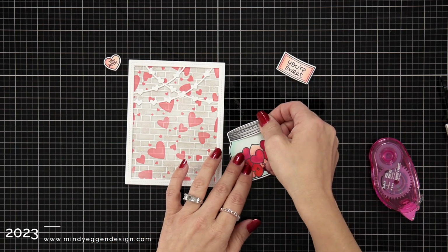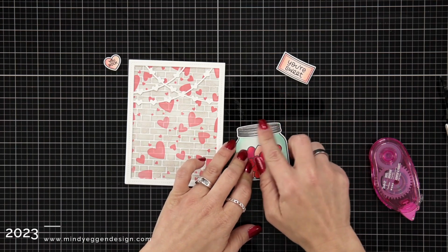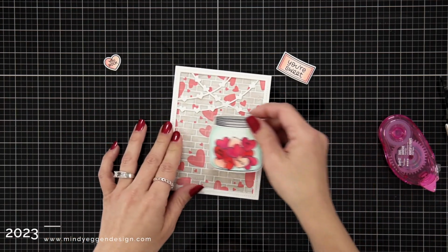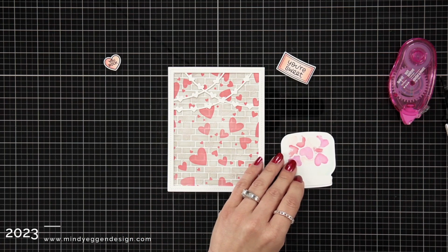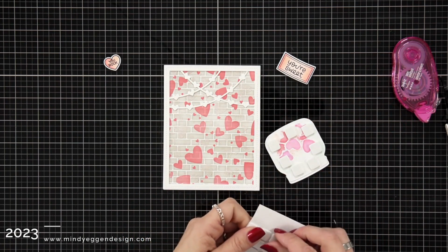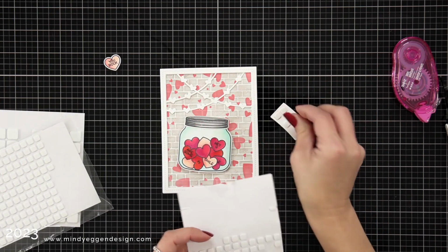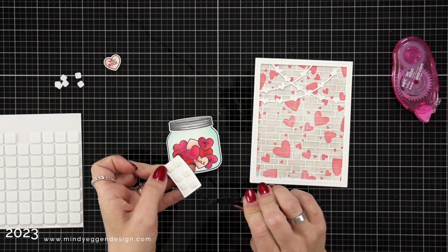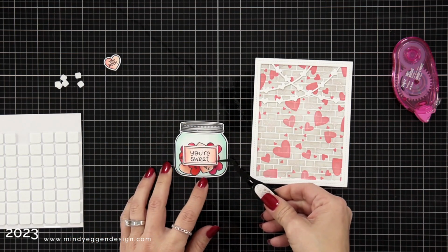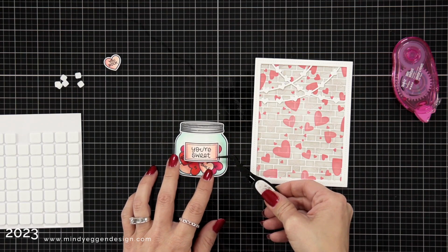Give it a few minutes, and now I can finish completing my scene. To do that, I just took some tape runner and I added the lid to the top of the jar. This is going to sit right in the middle of my card project. So I want to pop this up a little bit because there isn't a lot of dimension going on. So I'm going to take some foam squares and add that to the back of my jar. I'm also adding some thin foam squares to the back of my label, and then I can place that over the top of my jar.